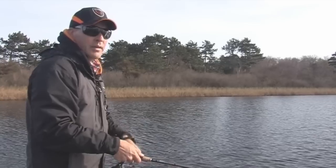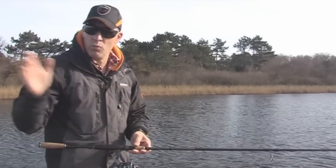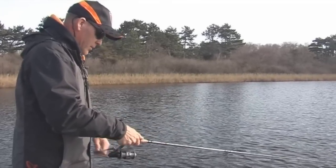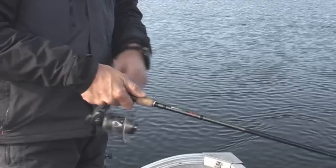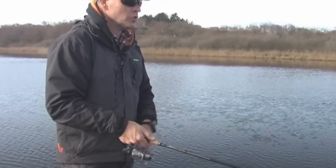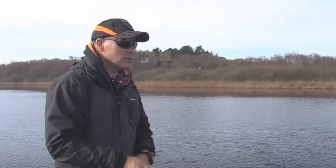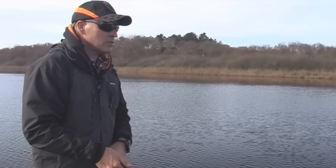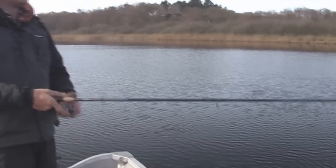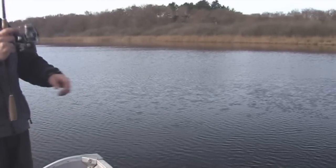So fishing this shallow here, I've positioned the boat so I drift with the wind. Not too fast, drift with the wind down over the shallow area that I want to search. And the great thing about the swim and jerk 19 centimeter is that I can fish it so shallow. Just by putting some speed on, I can actually fish this lure in about 10 centimeters of water. Let me just show you how I can wake that home. Follow that lure. So basically, with the right retrieve speed and the angle of the rod, that works just under the surface like that.